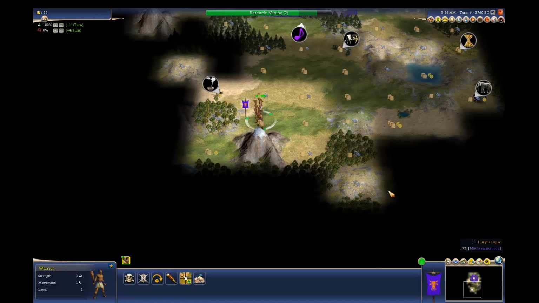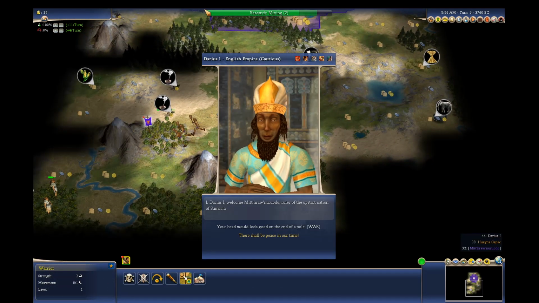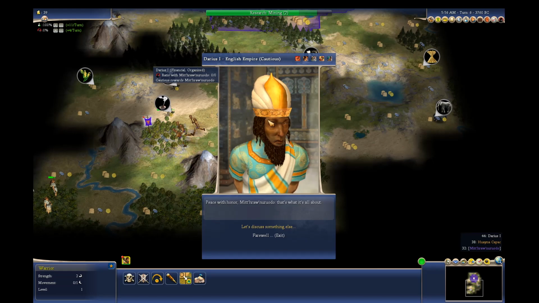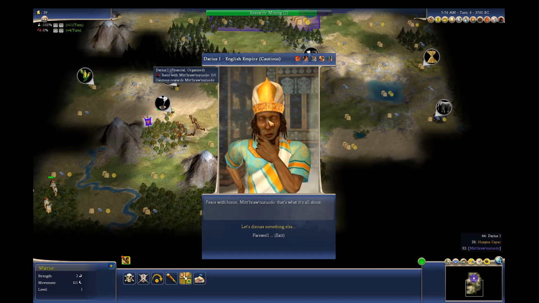Oh yeah, this guy is over here. I remember him from the first run we did. Okay, meeting Darius of the English. The English are pretty strong. Darius is an extremely strong ruler, financial and organized. So he gets faster courthouses like I do.